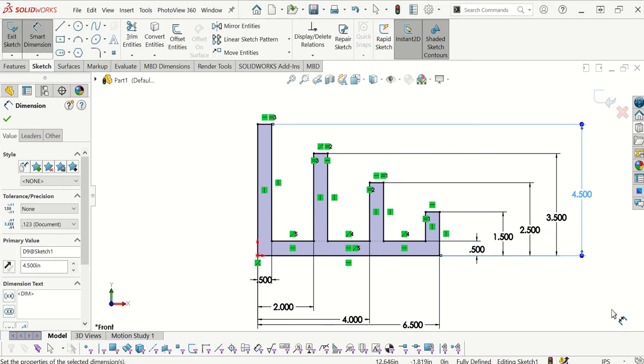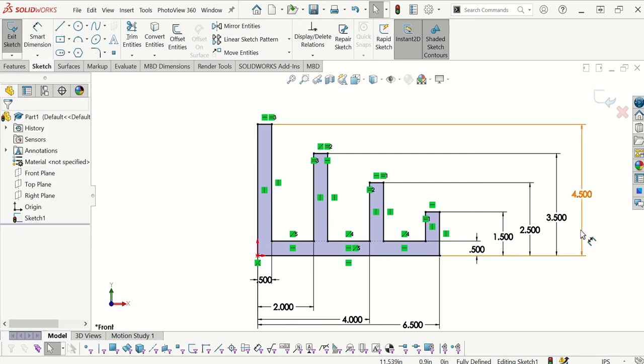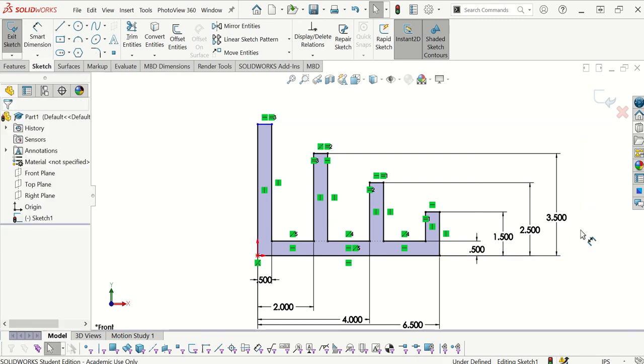Excuse me. All right, so don't do this, but I'm going to click this one and delete it just so you can see something. In our status bar, it says underdefined now, and you can see which lines are underdefined if they are blue. The lines that are fully defined are in black.